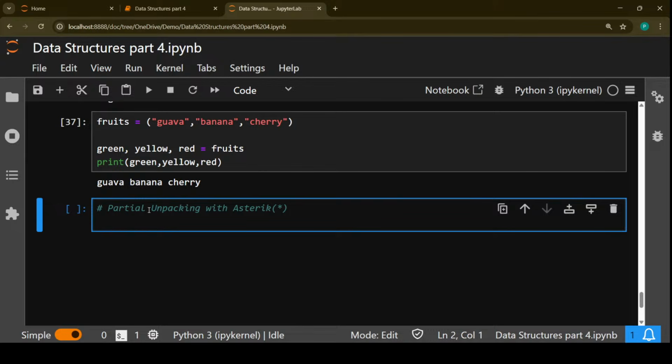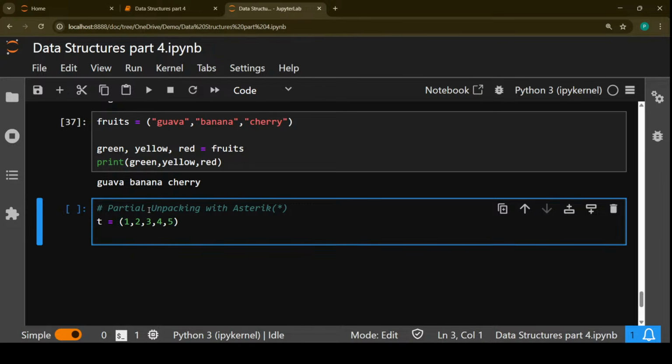Now let's see how we will use this asterisk symbol. Let's create a tuple t. In this, let's store 1, 2, 3, 4, 5, five values. And what we are going to do, we will take only three variables. But there are how many items? There are 5 items, and we are going to take only three variables. So any one variable will be taking three values. Now which variable will do that? That is the main task. So that will be decided by this asterisk. Okay, so now I've taken A, B, and C, and I've assigned it to t.